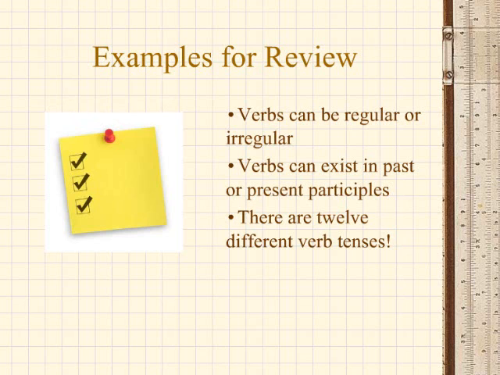Past perfect is used to describe a past event or condition completed before another event in the past. Let's look at an example. When I got to the bus stop, the bus had already come. Do you see how I'm saying that I went to the bus stop in the past, but that the bus had already come even further in the past?